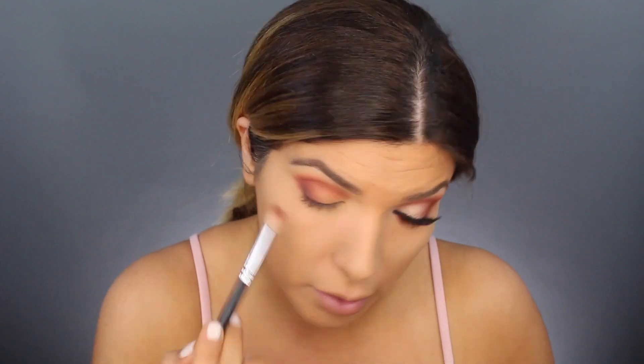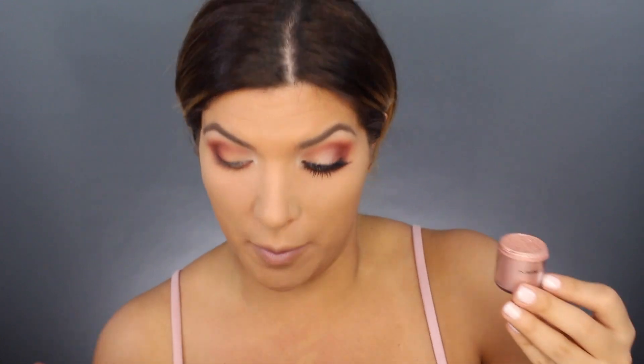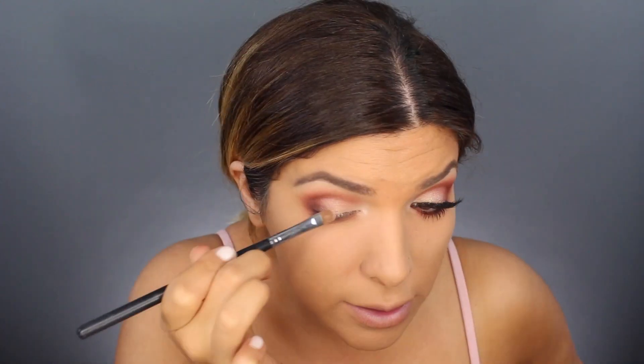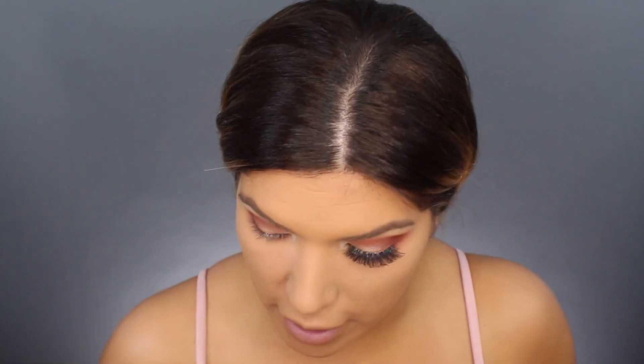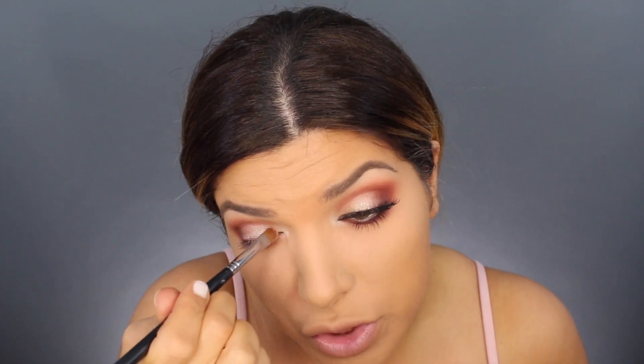Feel free to take what we're blending up here all the way down under your waterline as well. Now we're taking Urban Decay Zephyr and popping it right onto my tear duct. The shade Jordan Airs — I'm not sure if it's discontinued — but in her picture she used the Mac pigment Tan. I don't have that so I'm improvising, mixing this with my melon pigment and applying it with little stippling motions. Then I'm adding my Too Faced glitter glue — my obsession for life — dabbing a little bit right over what I just applied. Zero to a hundred real quick! Be careful with melon though — I don't want the shadow too warm or yellow, so just a little bit on the inner corner, then blend it out.